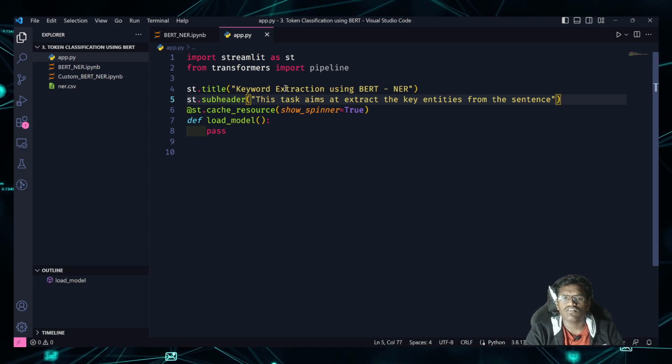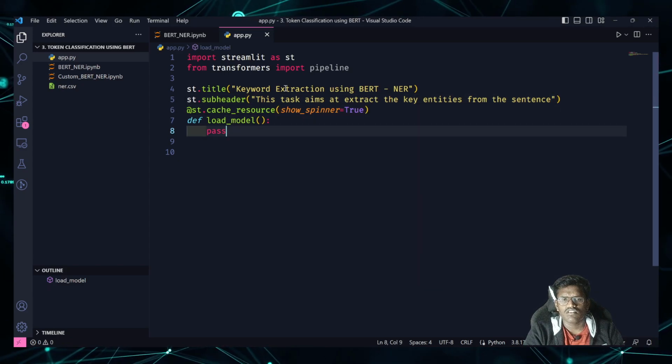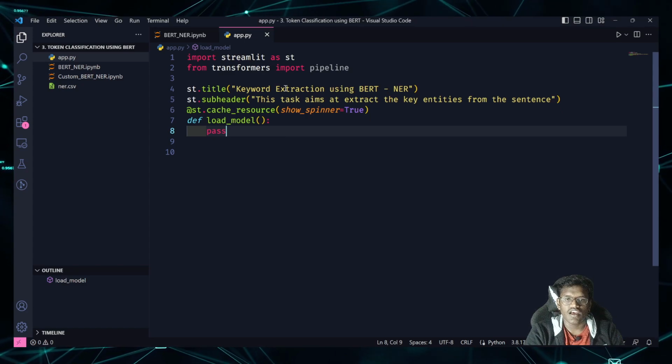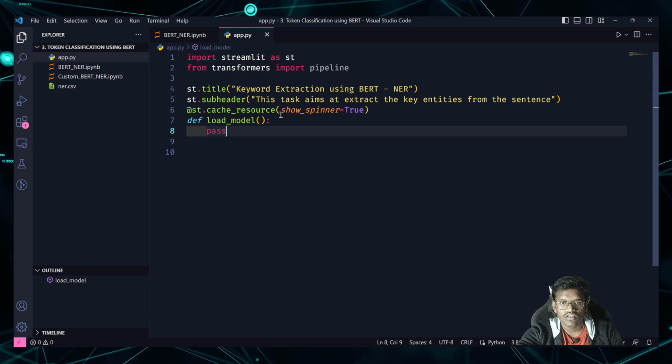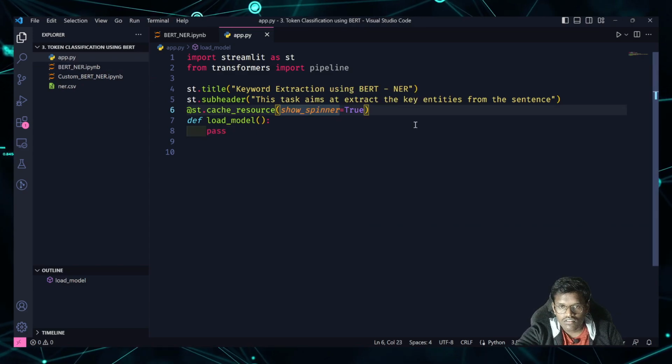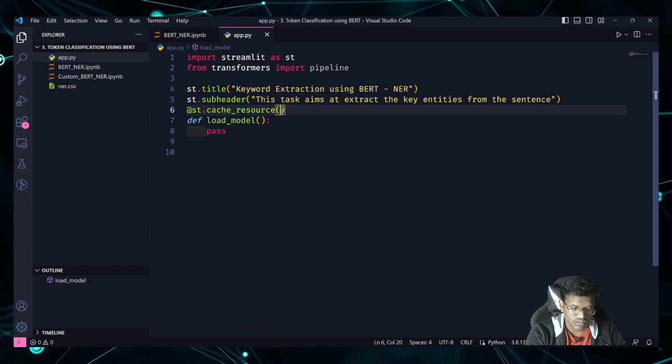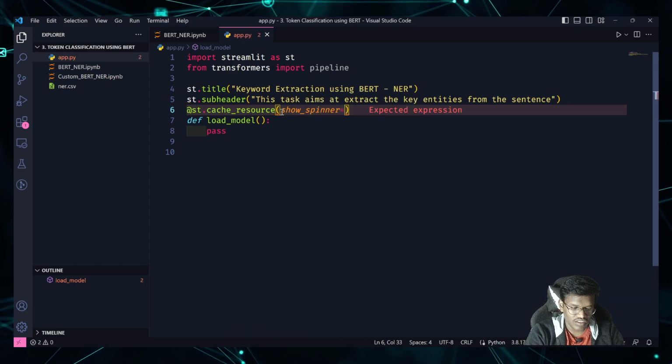Okay, so next, once that is done, we'll have our load model function. I guess now this should work. Let's see. Yeah, see.